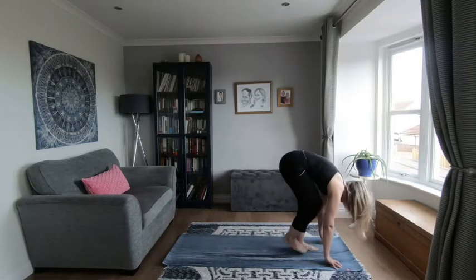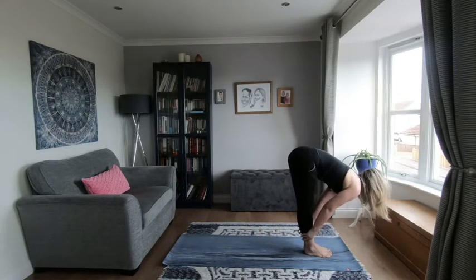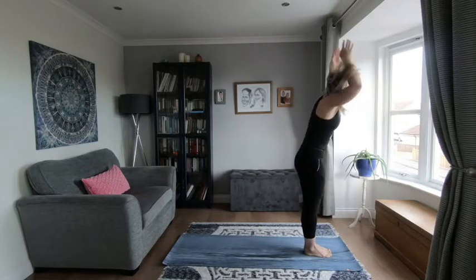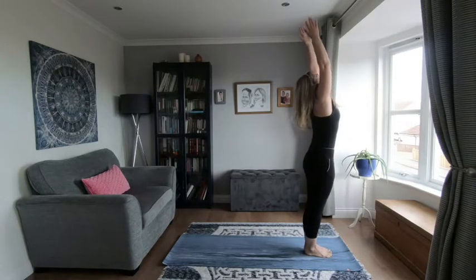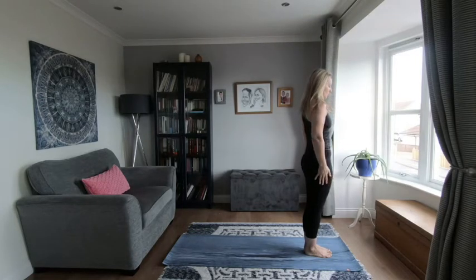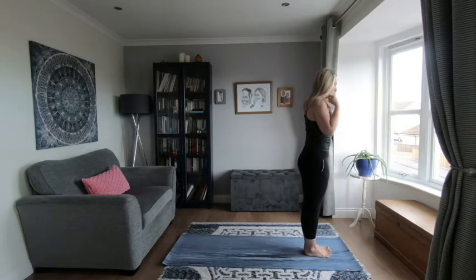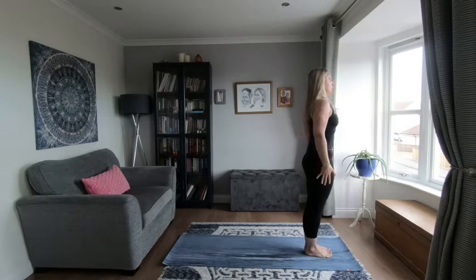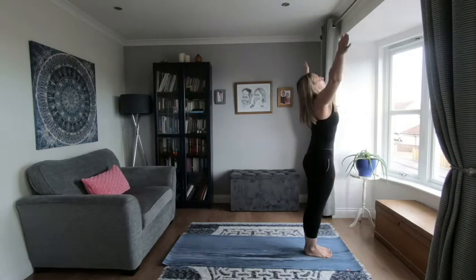As you inhale, step forwards. Exhale, take your shins or ankles and draw your head back in towards the body. Inhale, lift up, look up. Exhale to Samastiti. Again, you can reset here if you need to, just adjust your feet. Squeeze the bum, draw the thighs, open the chest, hands by your side. Inhale, lift those arms up and look up.